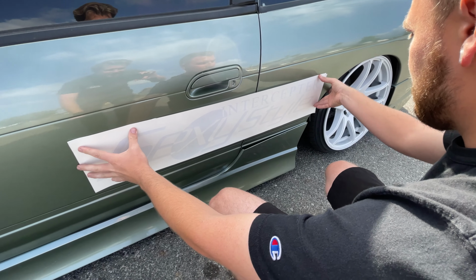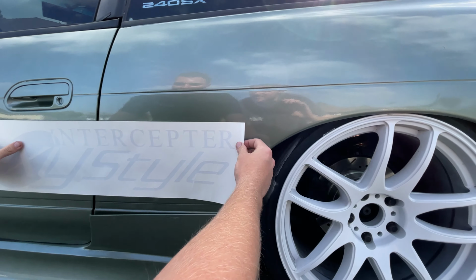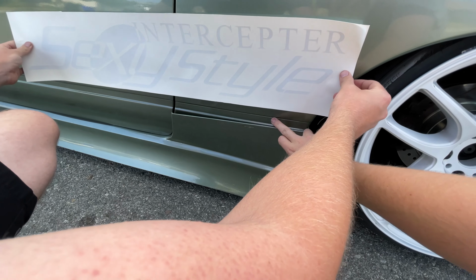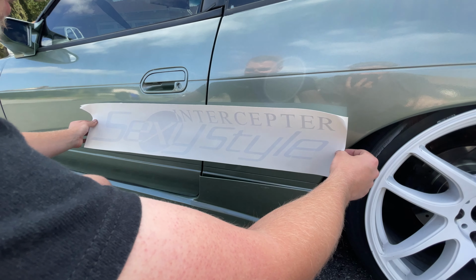So we're going to lay this on here and figure out where exactly we want it. You want it closer to the back more? Definitely above this body line, I'm thinking. Somewhere. I don't know how high up I want it, though. We're going to have to do some cuts. Actually, what we're going to do is I'm going to go through this and tape them all down, and once I figure out the layout that I want, I'll set up the camera and show you guys how we're going to put these on here. Obviously, we need to clean the surface and everything first, so let's figure out where we're going to put them first, and then I'll update you guys on that.